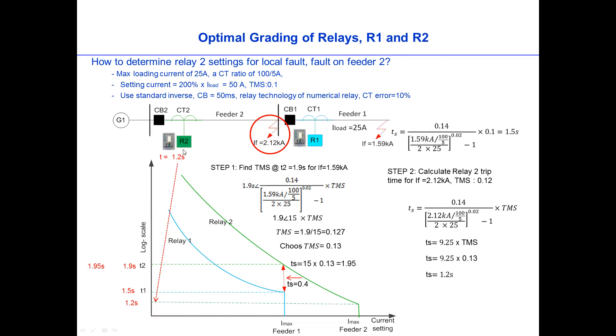What we can see now is, this Relay 2 will trip for local faults at 1.2 seconds, but it will provide operation either 1.9 or 1.95 for remote faults. And then what we can also look at is, if we look at the fault at Feeder 1, Relay 1 will trip at 1.5 seconds, and then Relay 2 will provide at, obviously, this should be 1.95 or 1.9. Ignore the table. Basically, this Relay 1, the maximum trip time is 1.5 or the fastest trip time. And when the fault is on local faults, the relay will trip at 1.2 seconds.